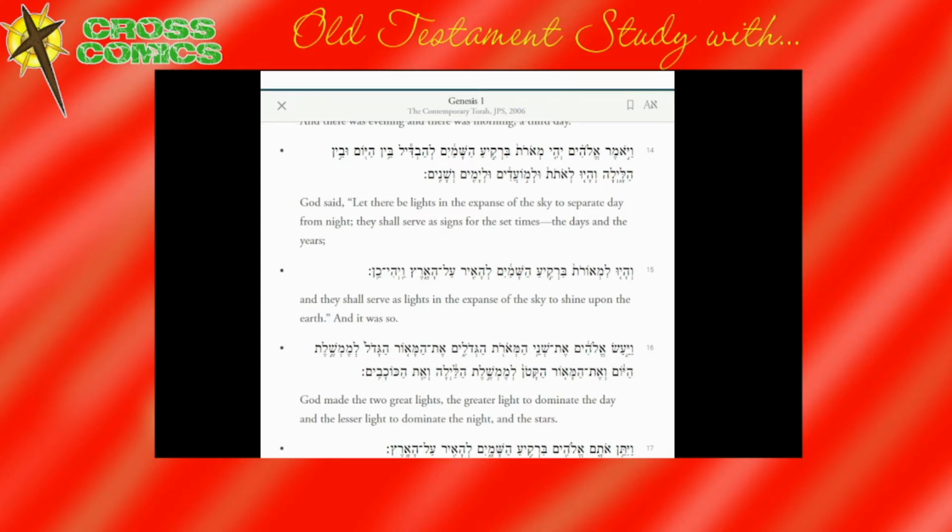On the second day, the firmament was created, separating this light from the world. So here was the problem. On the first day we have this light created. Second day, God creates the firmament, and we can't see the light anymore. This whole thing is going to come back around because it's a very strange thing. Day one, God creates the light. Day four, He creates the sun and the moon and the stars, which is what we use for light during the day and during the night. Before that, on day one, we did not have any of that. And so what's going on?